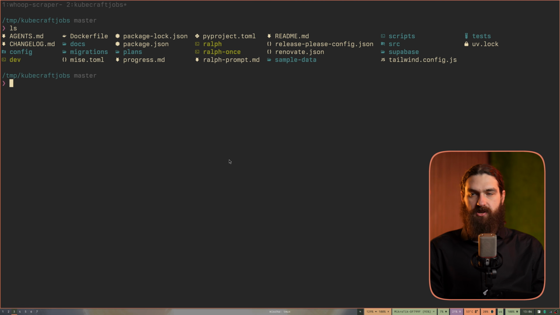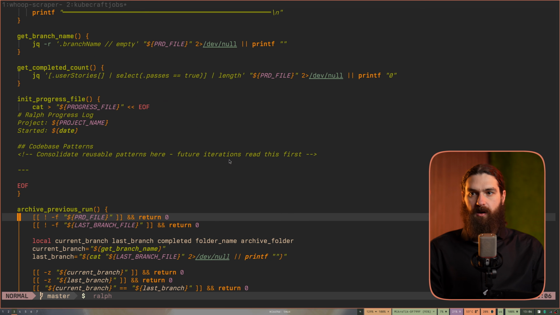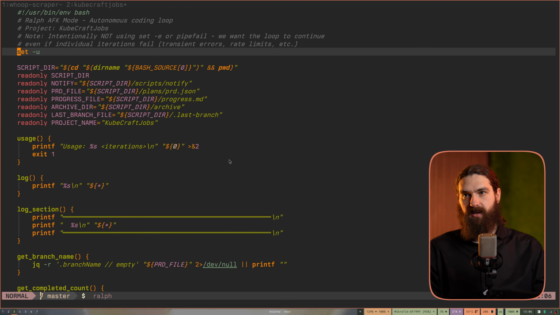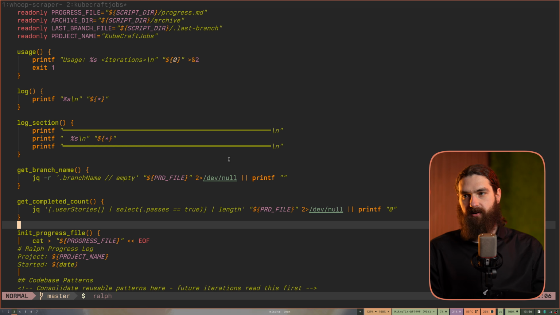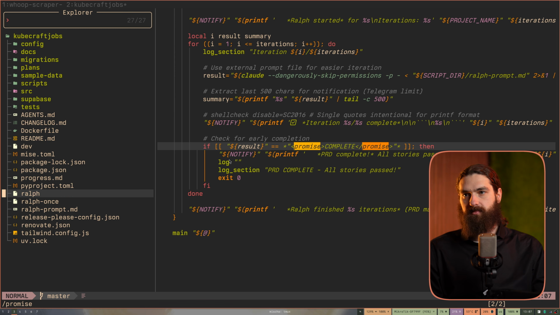And in my latest software project that I'm developing right now, I have created a little bit of a more refined approach to this, because currently as we are running this, there's no way for Ralph to know when it should stop, right? It has no idea when the loop should stop. So I built a bash script that has a way of determining when it is done. And I'm doing that by saying if the result is promise complete, promise, then notify and exit. And the promise is determined in the prompt that you can see here.